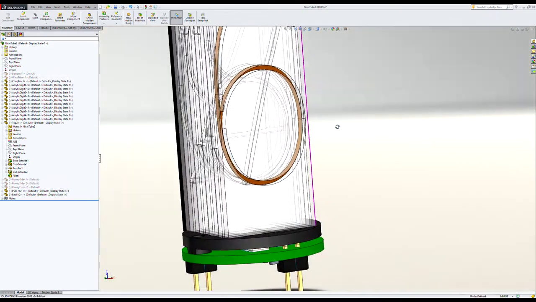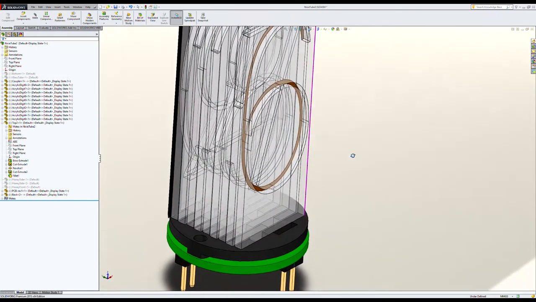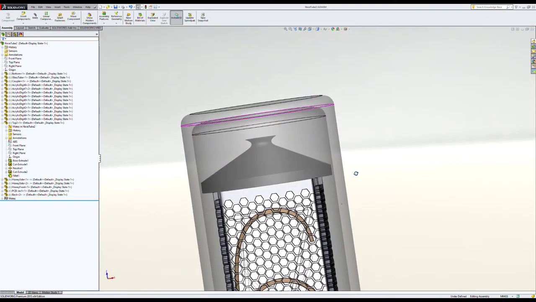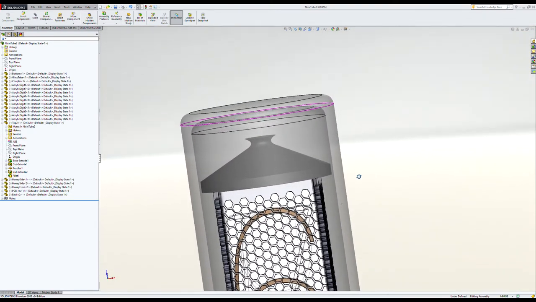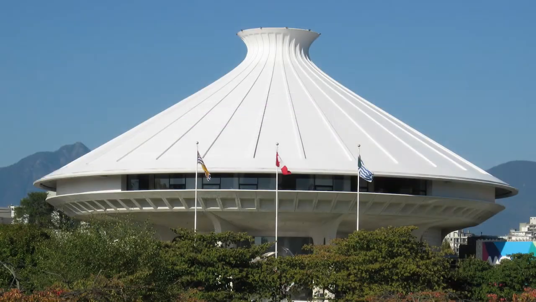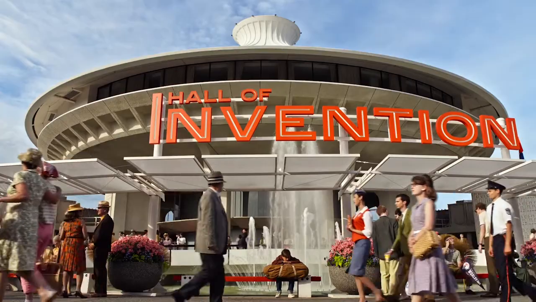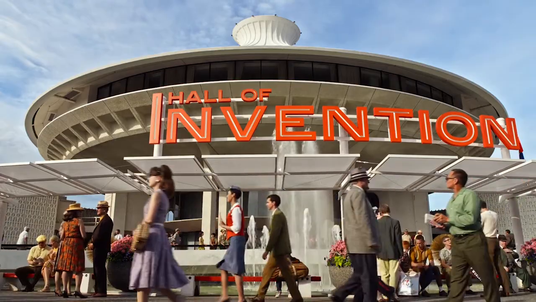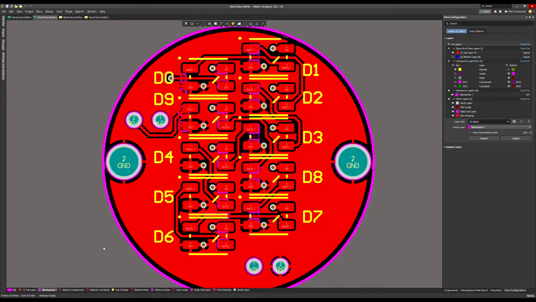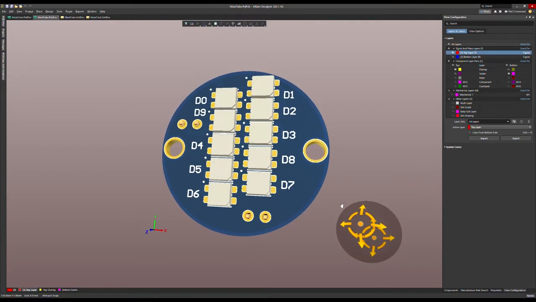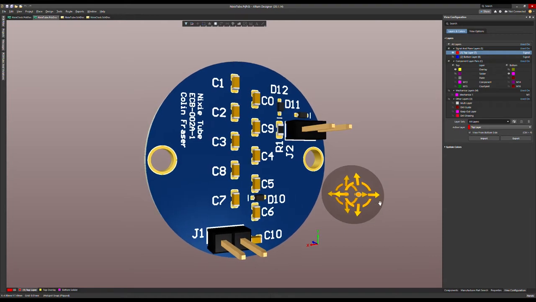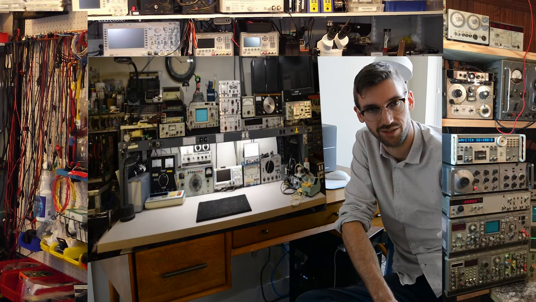And it really wasn't until I had a jar of this size in front of me that I realized how tricky it was going to be to get a 3D printer to handle these small details. Like, for example, the little hat that sits on top of the acrylic sheets, which I was trying to make look like the H.R. McMillan Space Center, which makes an appearance in the movie Tomorrowland. The PCB that sits on the tube is fairly simple. It's just the 10 LEDs jammed together nice and tightly. Some poor sucker's gonna have to solder this by hand. It's me, I have to do it.